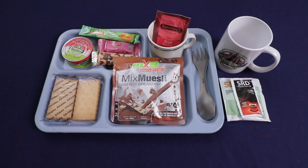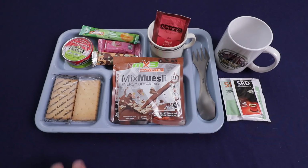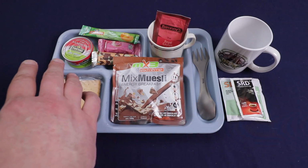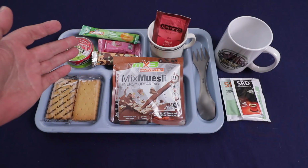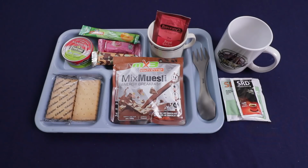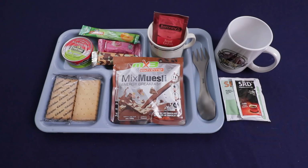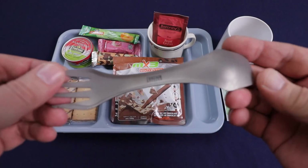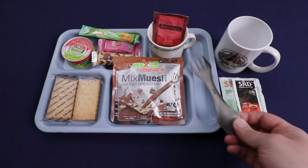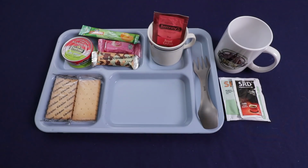Okay everybody, this is what I'm going to have for breakfast. Naturally we're going to have our chocolate muesli. Going to have some crackers to go with our tuna fish sandwich spread and our apricot jam. Got a raspberry jelly bar, a coffee commando bar, and a tea. Plus I'm going to mix our hot chocolate with coffee together. And one thing I always forget to mention, titanium sporks, get them from Foreign MRE. They're really good. But let's check out this muesli first.